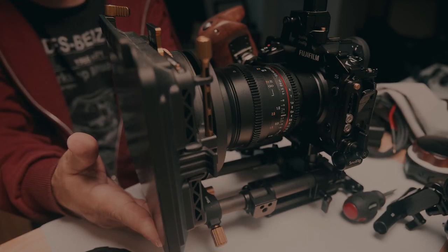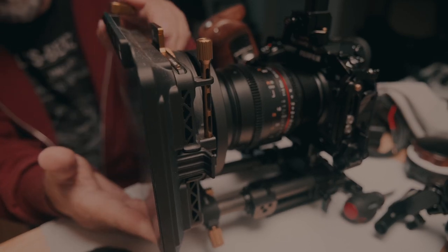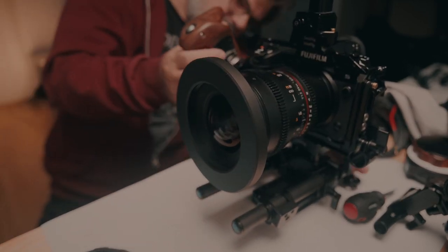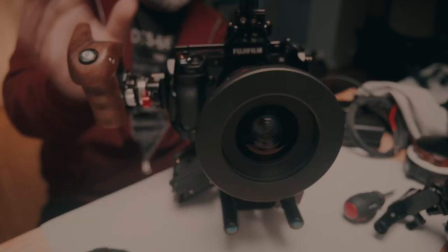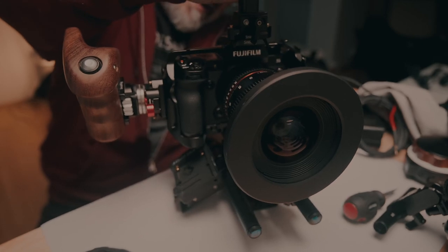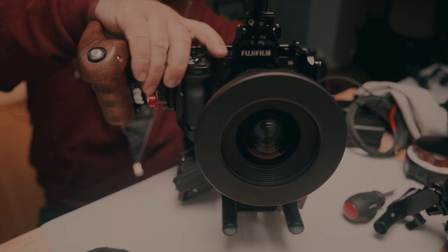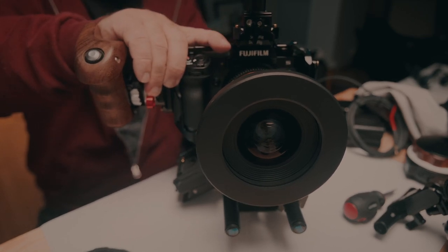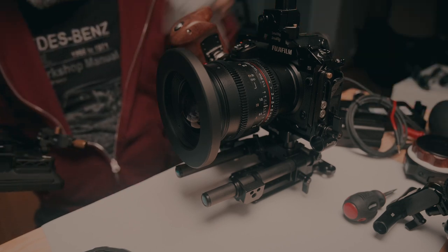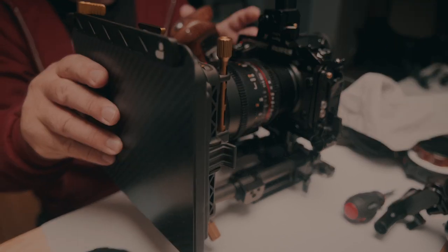I have to move the camera towards me, and I have to adjust the camera a little bit so it is sitting a bit lower. I will lower the camera a little bit, just a tiny, tiny bit. Oops, that was a little much. And then adjust it a little bit to the side as well. That's it. And let's see if it fits now. Man, it's dirty. Dirty, dirty. Screw it, let's just put it in.